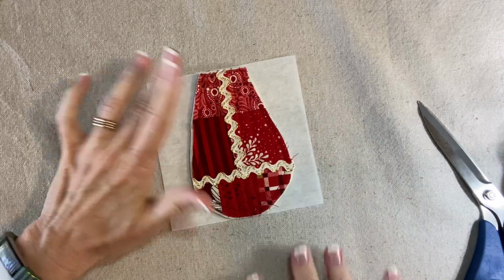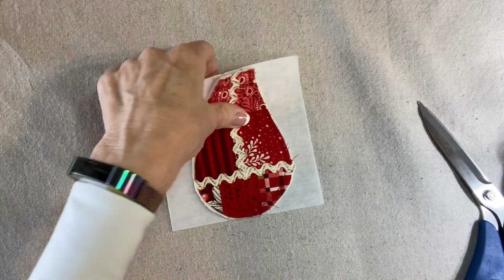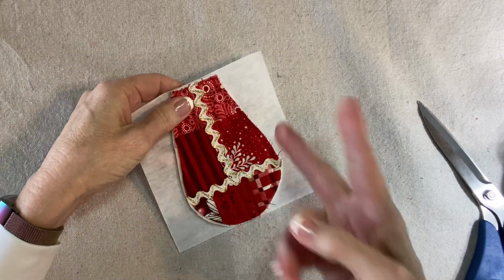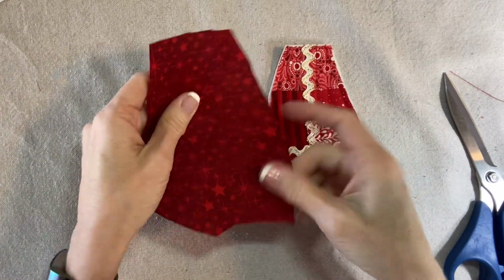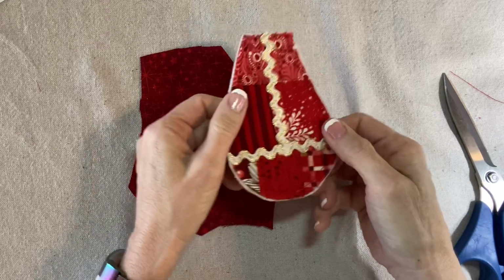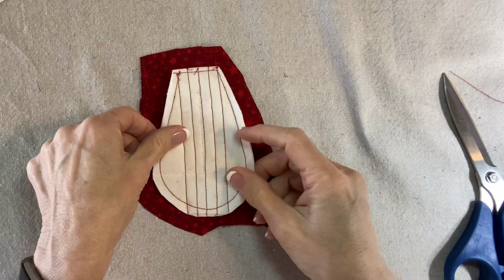But just because I don't want to have to be too particular about it, I'm going to go and cut a shape for the back. I have selected this star print for the back. Even though I didn't use it on the front, it is part of the collection.